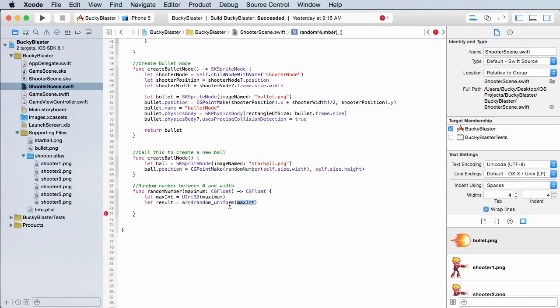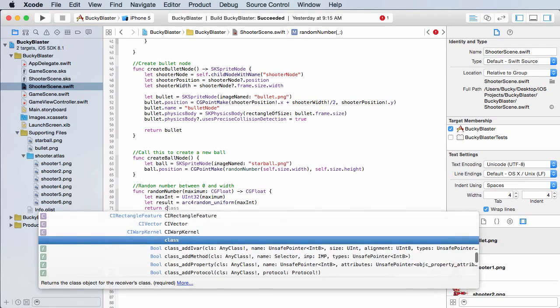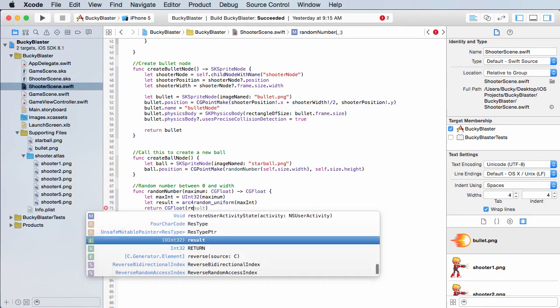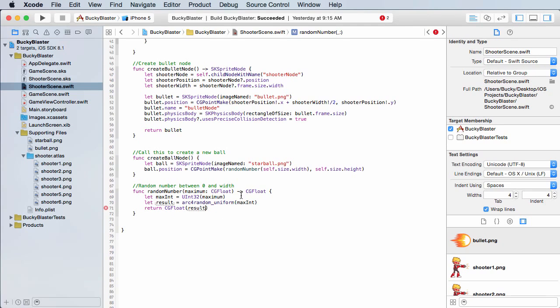So it's going to generate 0 to like 720 or 1080, whatever the size of the device is. And all we have to do now is return that value. So CGFloat of result, since the result is whatever this returned. Again, this is a really weird way of generating a random number from 0 to some maximum value, but that's Swift and iOS. You've got to blame them and not me.